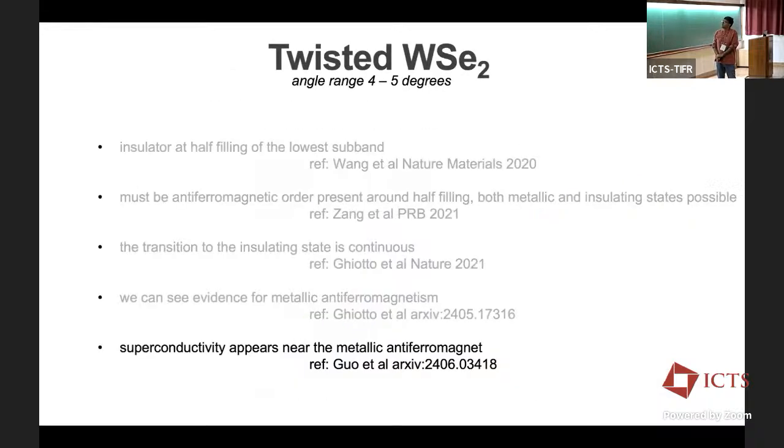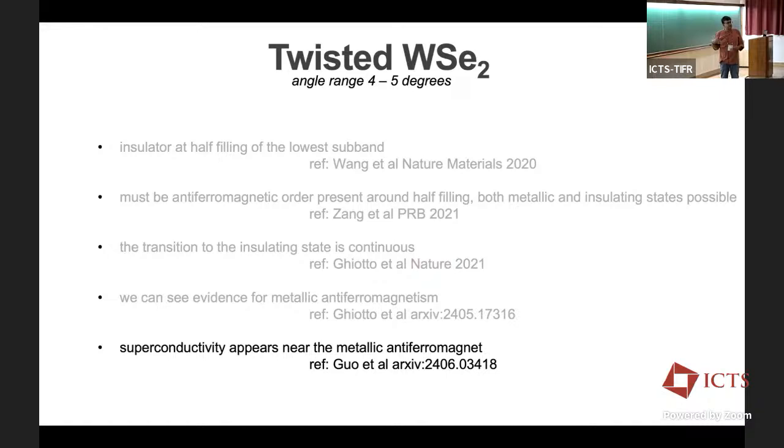Okay, very good. So with this, I'm going to go to my final topic, which is superconductivity. And this actually is fairly recent work from this year. Inji was making a sample which she wanted to make at 4 degrees to follow up on some of these measurements. Unfortunately, when she made the sample, it turned out to be 5 degrees instead of 4 degrees. This happens from time to time. But Inji, being a diligent student, stuck it in and measured it, and she measured it for a while and found nothing interesting.